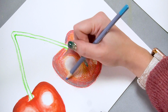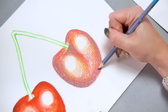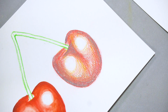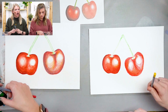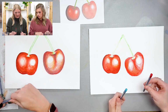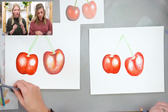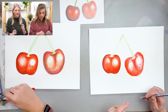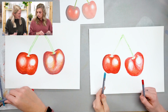And I will also say, this isn't a purple blue, this is a blue. And when you mess with different color temperatures, this is a warm red and this is a cooler blue. When you mix those together, they create neutral tones, like brown tones. Wait, am I saying that right? Do you know what I'm saying?